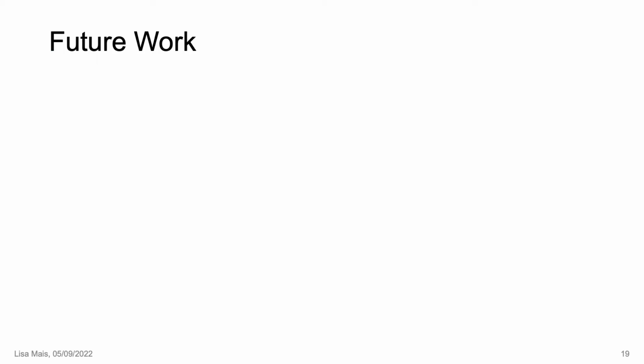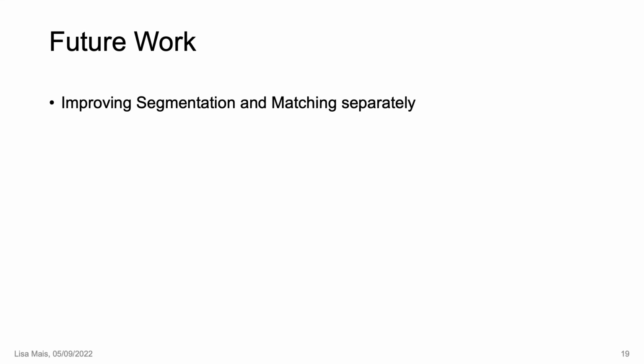At the end, I want to say some words about our future work. As we have seen, PatchPerPixMatch works quite nicely, and we have generated a lot of data where biologists can browse through it and find matching candidates, but still we want to further improve our method. And we can do this by either tackling the segmentation or the matching part, and as we have manually designed components in the matching, we want to start there.